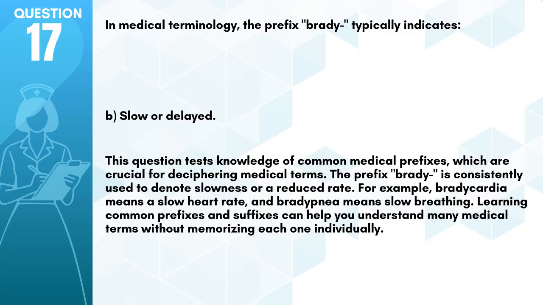Answer: B. Slow or delayed. This question tests knowledge of common medical prefixes, which are crucial for deciphering medical terms. The prefix Brady- is consistently used to denote slowness or a reduced rate. For example, bradycardia means a slow heart rate, and bradypnea means slow breathing. Learning common prefixes and suffixes can help you understand many medical terms without memorizing each one individually.